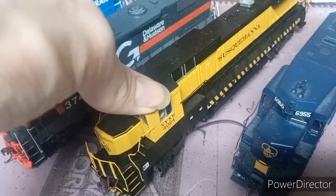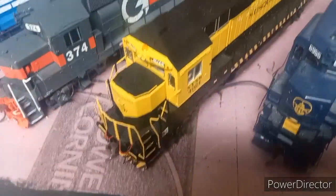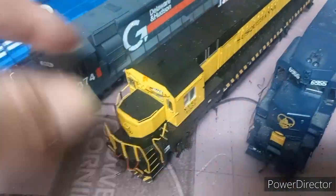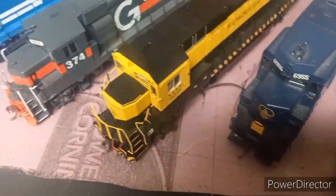While with the Atlas ones, you do the start-up sequence and the shutdown sequence with F8. Sometimes it doesn't want to do the shutdown sequence on F8. Sometimes it does. But this was my second locomotive I acquired. It ran on the layout for a long time. It will see action periodically. It will see more action once the bigger layout is started because we'll need more locomotives then. This layout right now only needs one locomotive at a time.